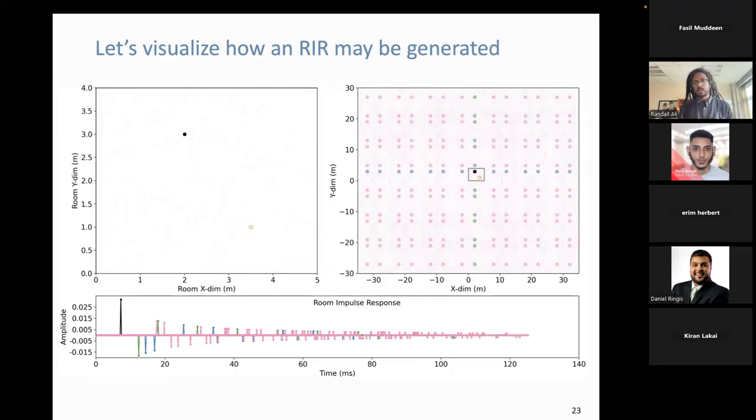discrete time convolution. Now, there are particular methods which I will not go into in this talk, about how you actually measure such an impulse response. You can do this through a bunch of different techniques, and that's something people do as well, to try and get impulse responses from different source receiver positions.